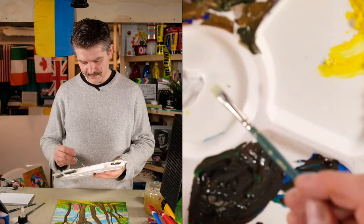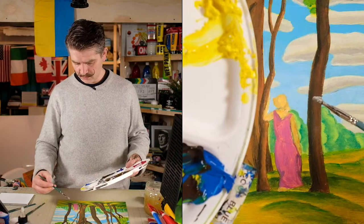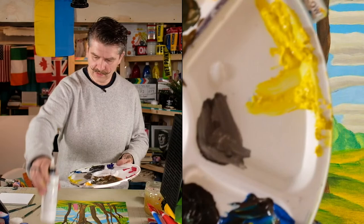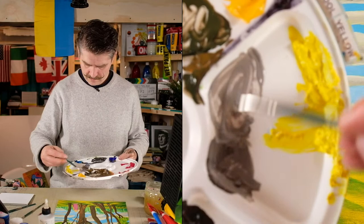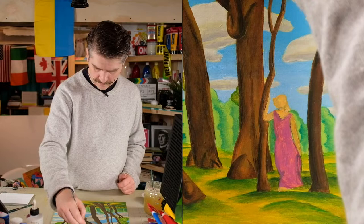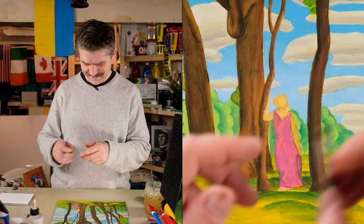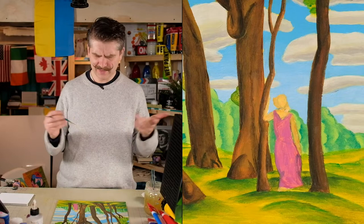Okay. Let's do a little gray. Let's take our white. It's pretty sticky. Let's take our black. It gives us a gray. And then we'll take some glazing fluid. I just blow dried this, right? Ideally, I'd use a clean blending brush. So let's use a clean blending brush.